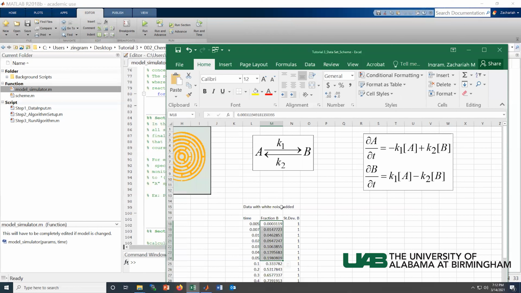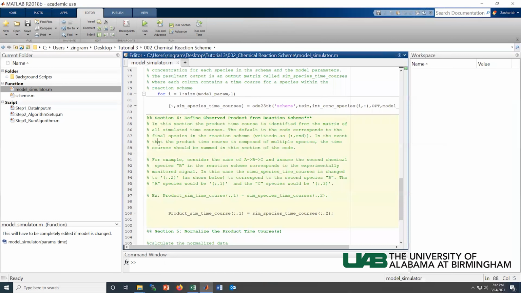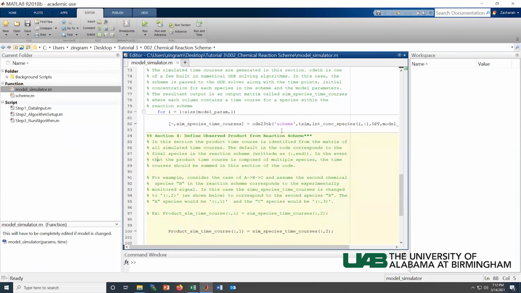So we need to match what we're simulating to what we're seeing experimentally. So how we achieve this is when we simulate from the scheme, we generate this matrix called sim species time courses. So this is a matrix which contains all the time courses for each individual species.